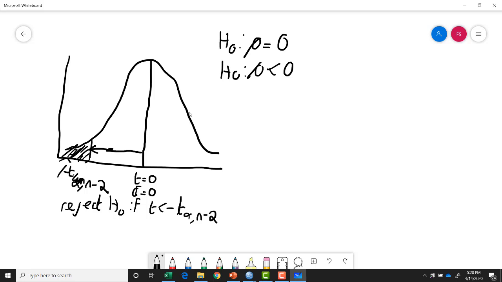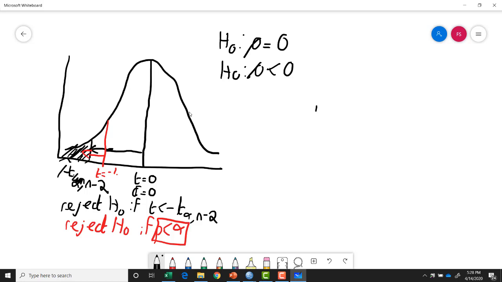And again, exactly the same with the p-value. Imagine we have my T here, maybe say a T is -1 or something. It's not big enough to be significant. But again, as we get lower and lower, we hit this significant, and eventually we're going to reject. So we're also going to reject H0 if my p is less than alpha. So lovely. Again, all these tests with SPSS, you don't have to worry about your T statistics or whatever. You're just rejecting if the p is less than alpha.